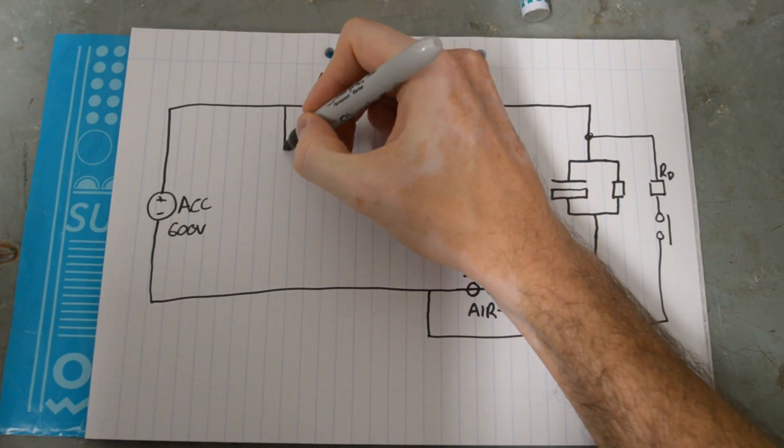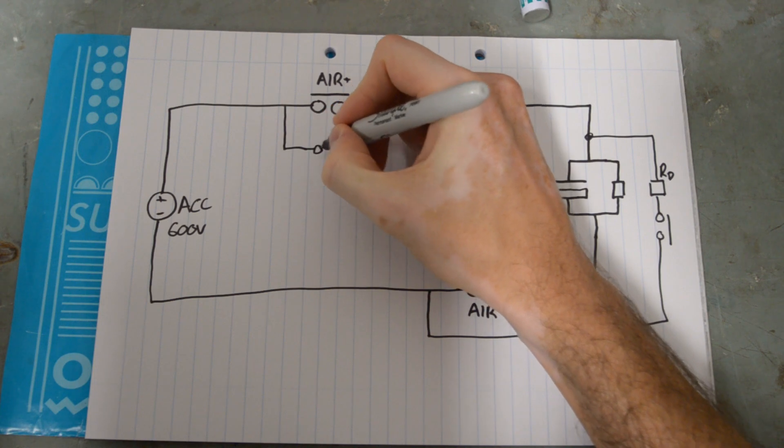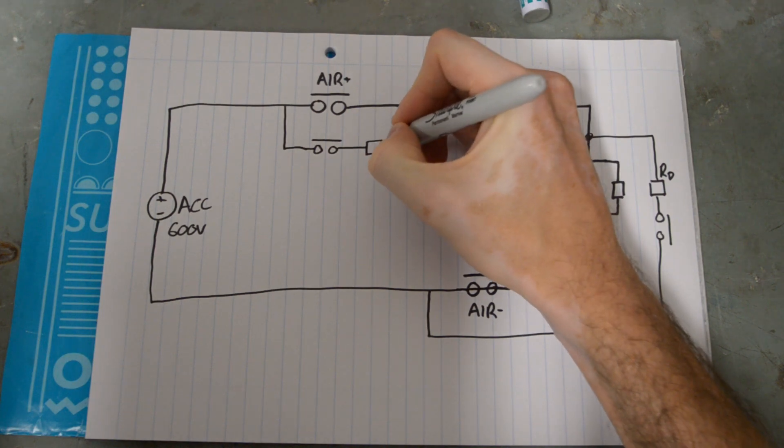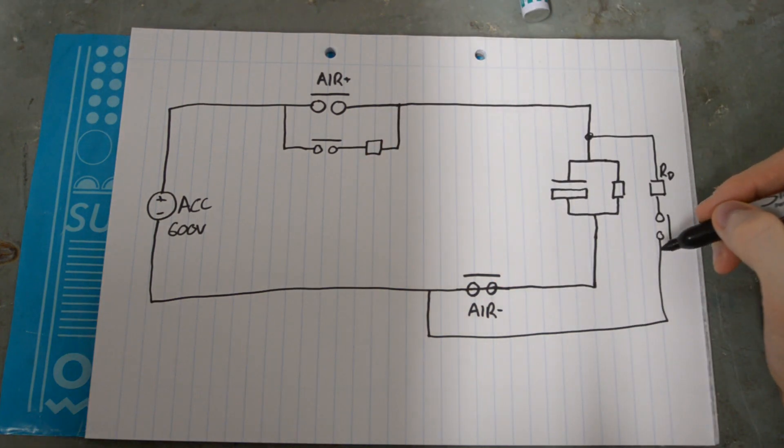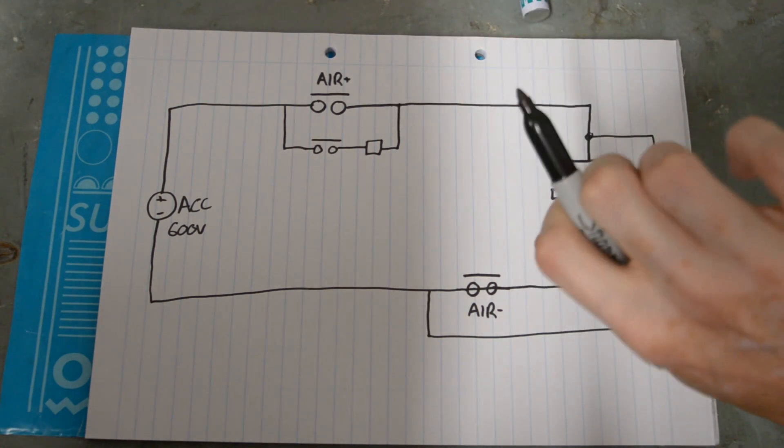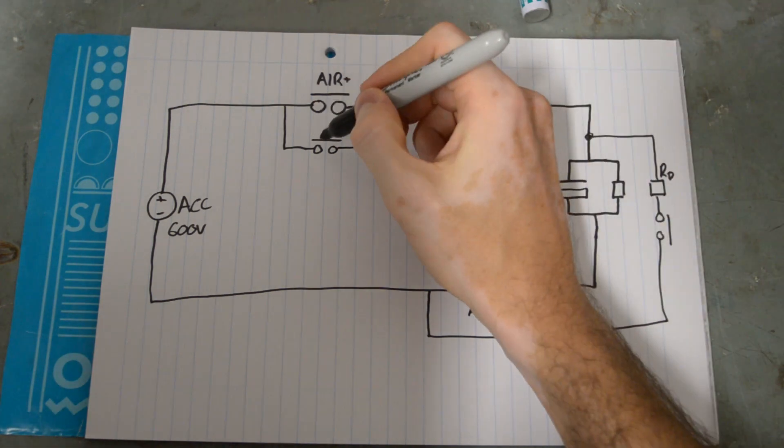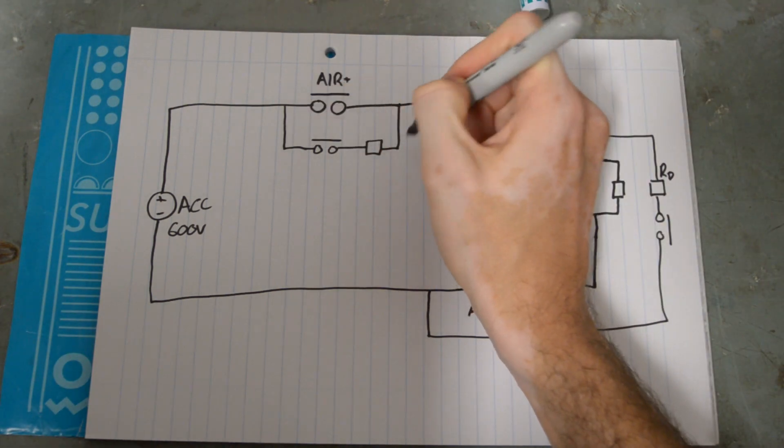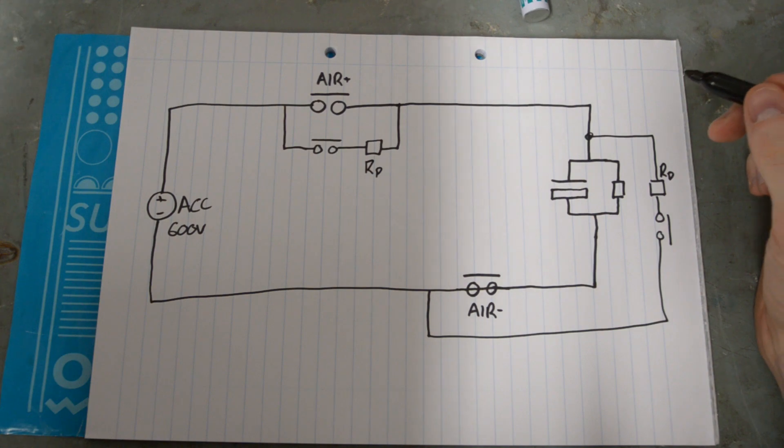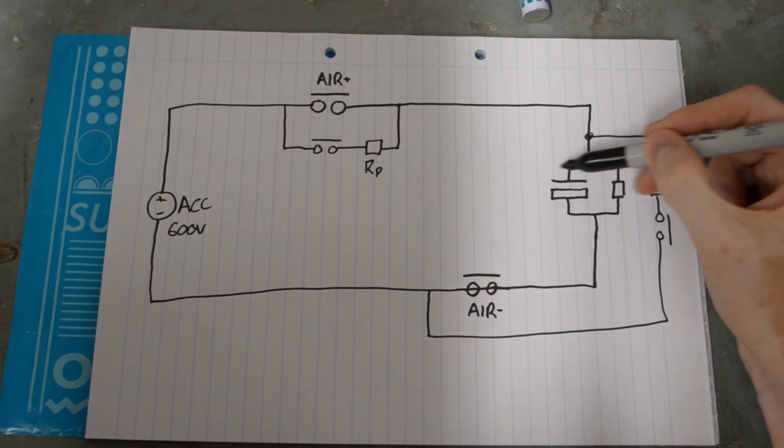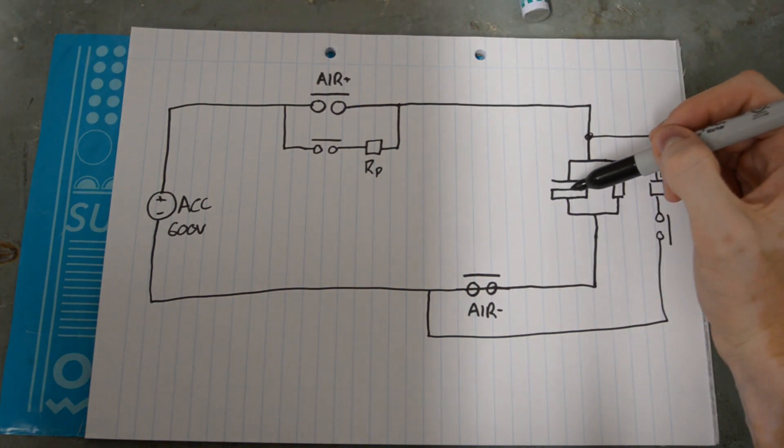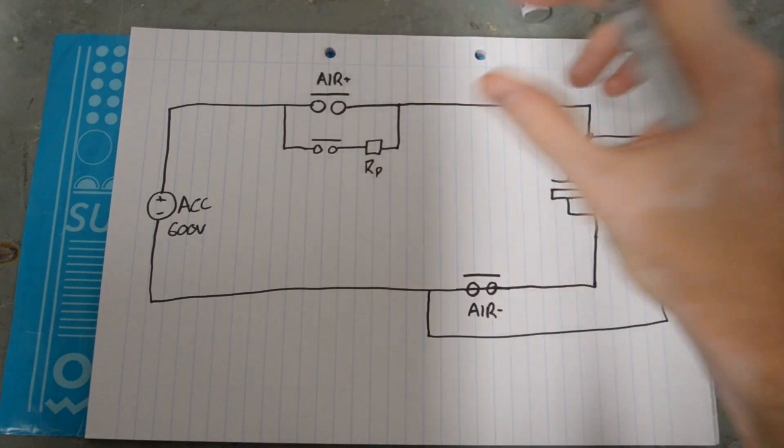Now a very common and very simple way to do this is to have a pre-charge relay and a pre-charge resistor. So this is just like the discharge circuit. And this is often controlled by a timer. So you might have your TSMS when you turn the tractive system on, this will close and charge through this pre-charge resistor. And then after some conservative amount of time when this is assumed to be charged enough, then you close the air. And because this is charged it looks more or less like an open circuit. So no current flows through this, at least when it just closes.